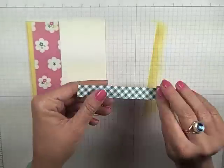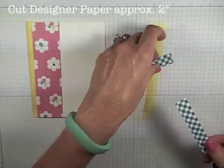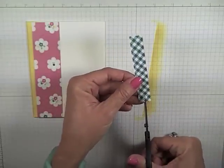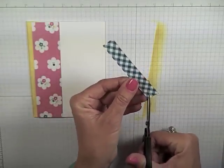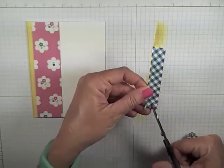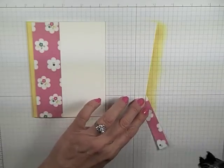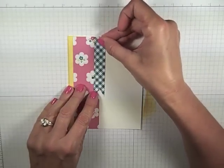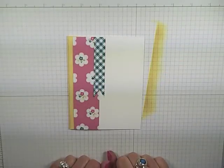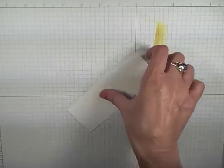This piece here we're actually going to cut it down. Cut off about two inches — you don't need to measure it, just make sure you give yourself about two inches. We actually need this piece so set it aside. And I'm going to just create a little flag with this blue gingham that's on the other side. Any of our designer series paper is going to be beautiful with this technique, but I just thought this gingham was really nice on there. So, we're going to adhere that onto our card.